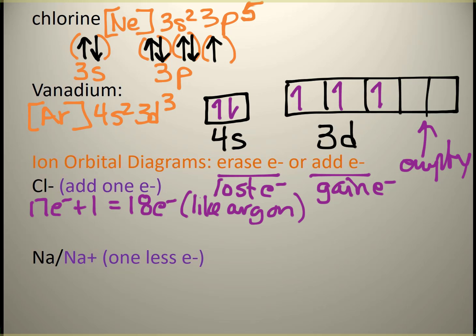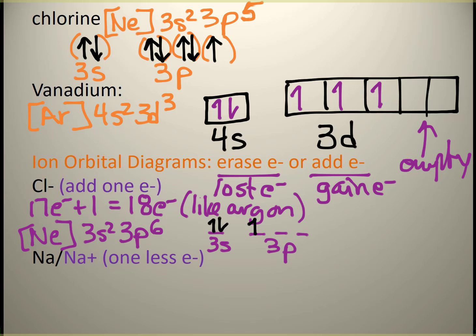So essentially I'm drawing what argon is. Argon has everything neon has, plus 3s2, 3p6. So I just draw those. So 3s, 3p. I think I'm going to do just the lines this time. So up, down, and this one has 1, 2, 3, 4, 5, 6 completely filled in. So that's how you do the ions. You just add an arrow or get rid of an arrow.